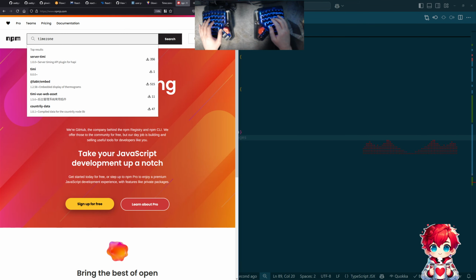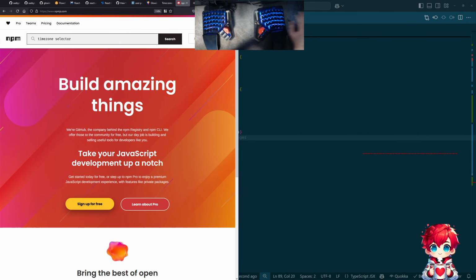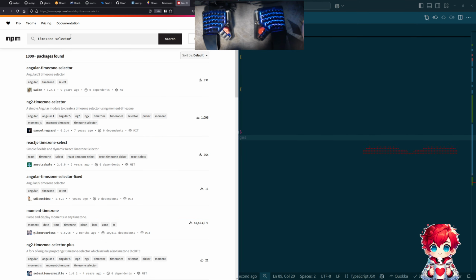Time zone selector is effectively what I'm after. It's unfortunate that enter doesn't actually trigger a search there. React.js time zone select, 2 years ago. Let's see. How is this sorted?